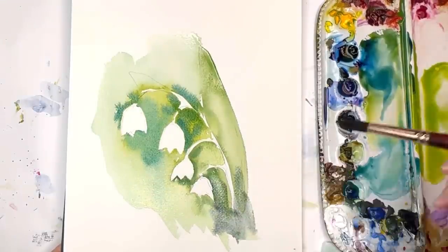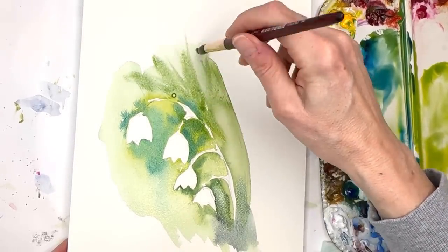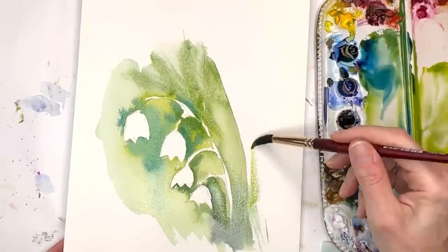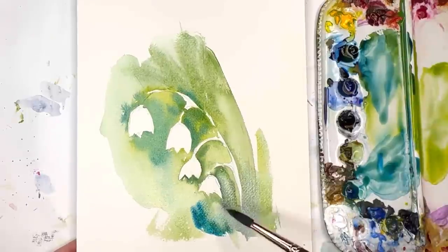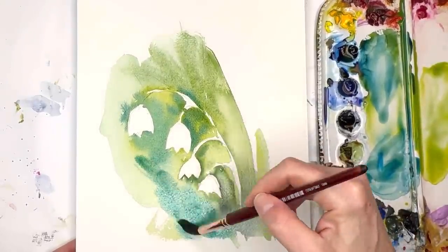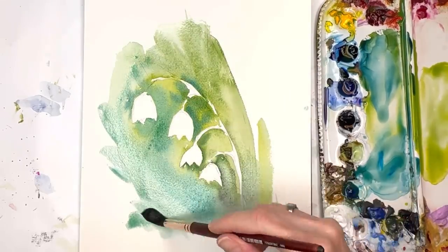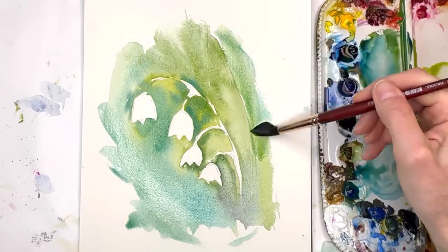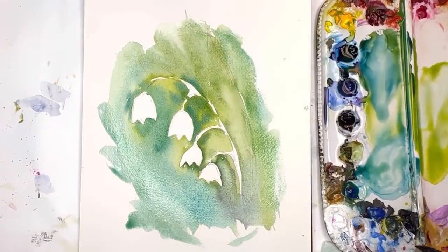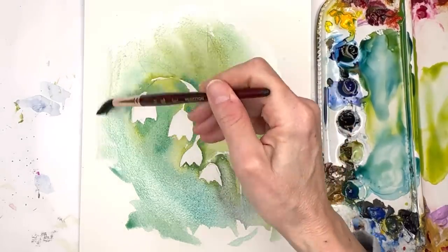I'm mushing the color around, now putting some strokes going like this — just some cool energy. Put some color down here, you can play around with the colors, they don't have to be the same as mine. You can make them more bluish — I'm grabbing some peacock blue and pushing that around a little bit. Getting that wet and damp, putting some color out here. I can even put turquoise out here. So we have this vignette style, and I want to make the edges more soft by adding water and softening them out.